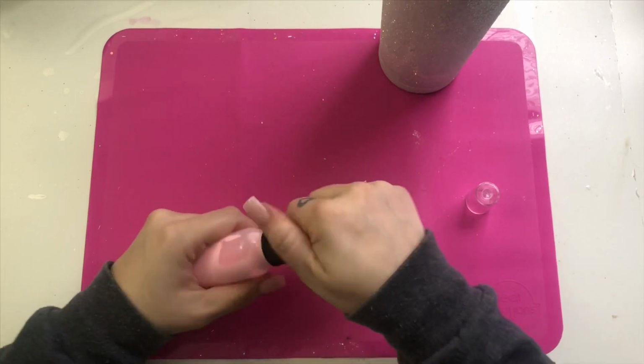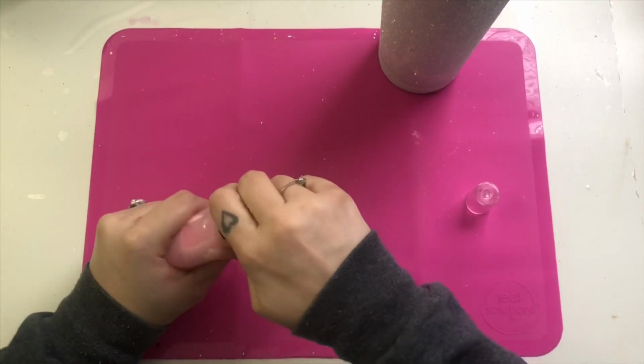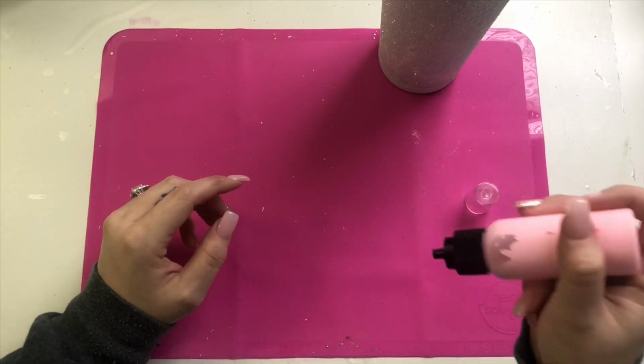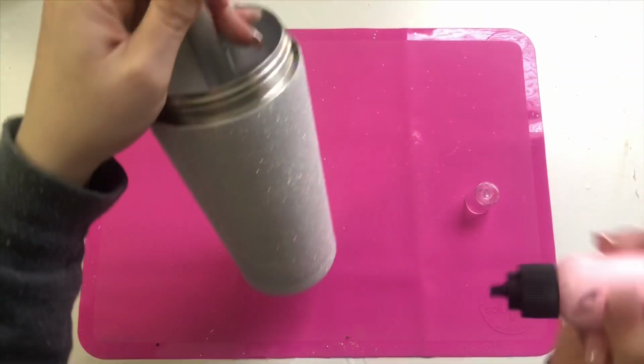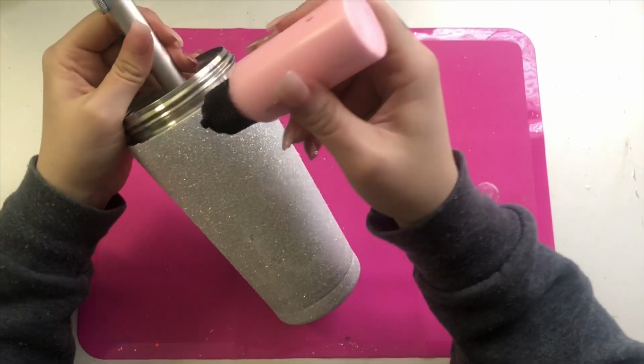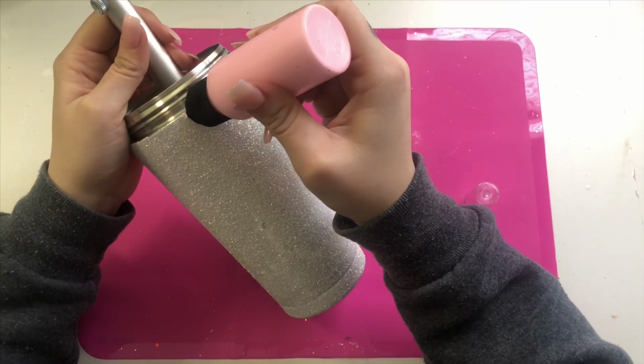So once you have all your paint in, you're going to take your cup and just start making the drips on it.